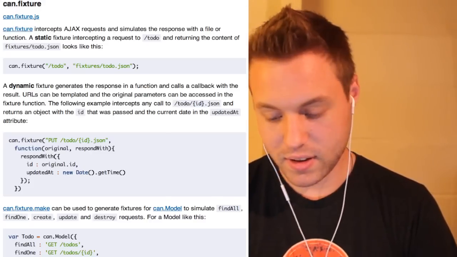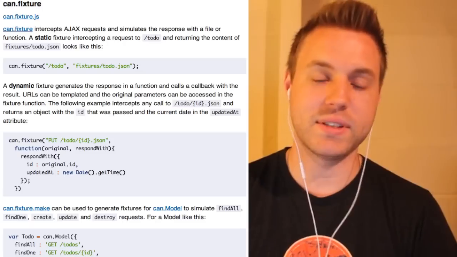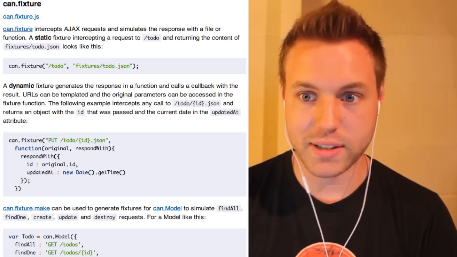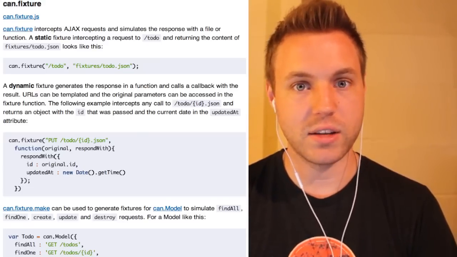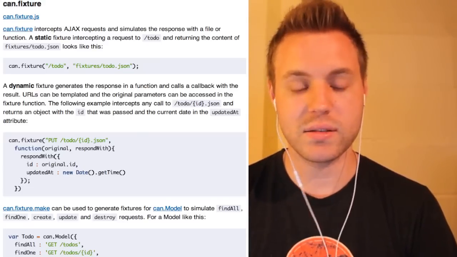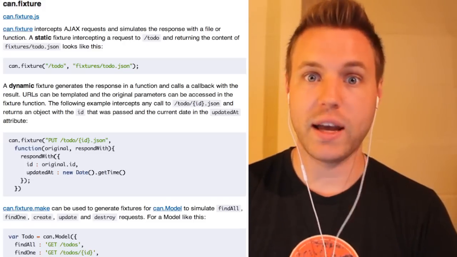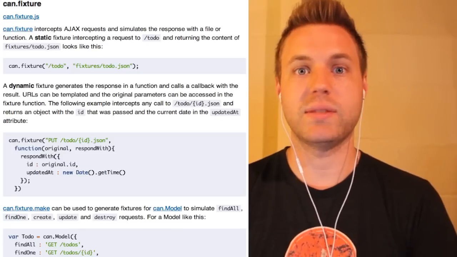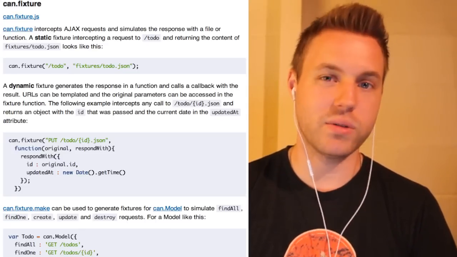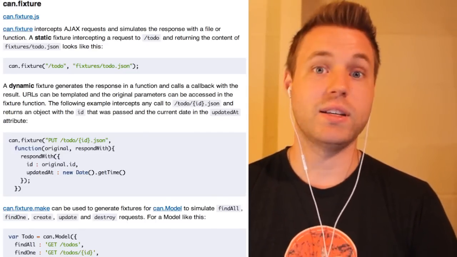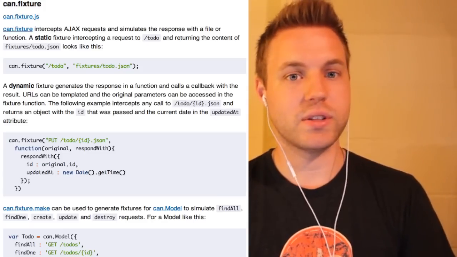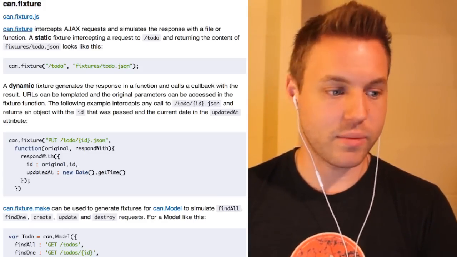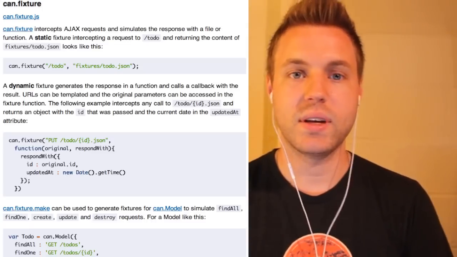which, if you're familiar with JavaScript MVC, you've probably been using Fixtures for a long time. But it's a great way to mock Ajax calls. So if you're working offline, or you don't have a fully baked API yet, but you know kind of what your response will look like, you can write your code in such a way so that it still points to all the correct API points.